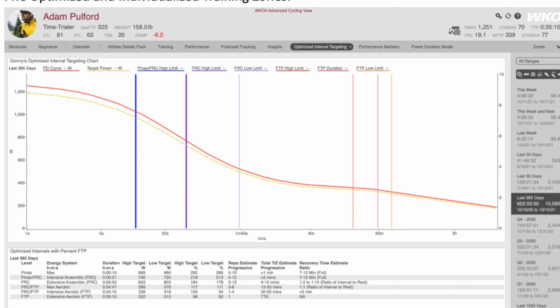But again, you can see here the prescription is 4 to 10 intervals for intensive anaerobic. And that's where you have a lot of recovery time in between. You've got to be careful, because once you start doing that 10 by 20 second with that much recovery in between, that's a couple hour workout. Okay, these are long workouts because of the long recovery periods.